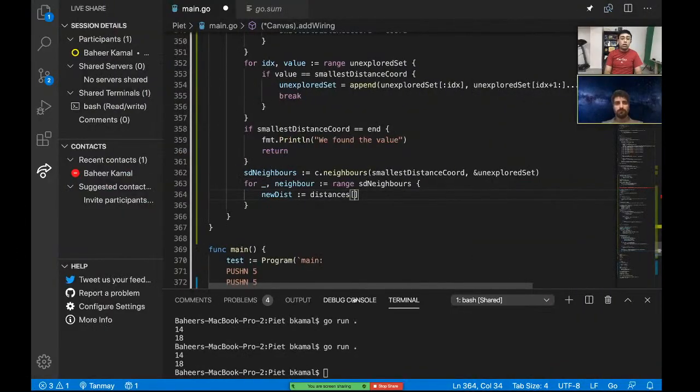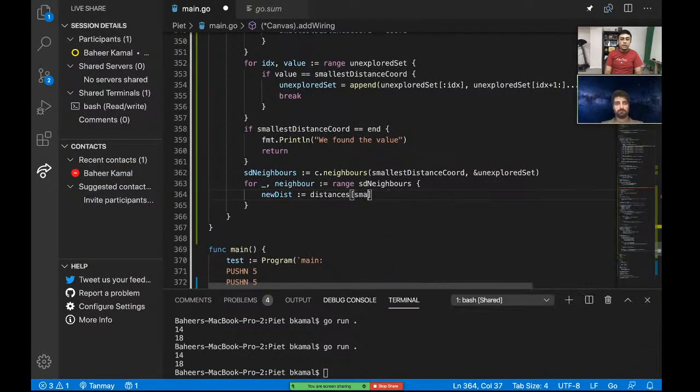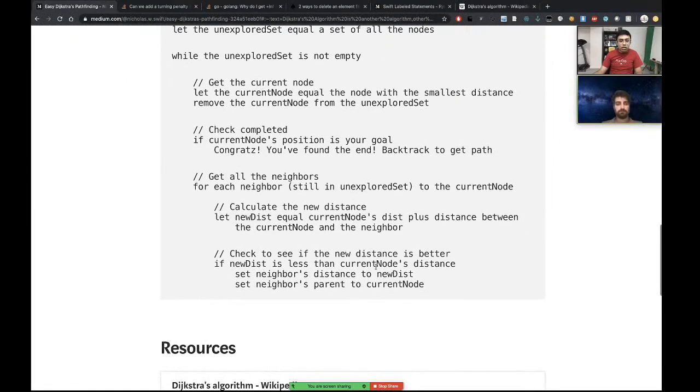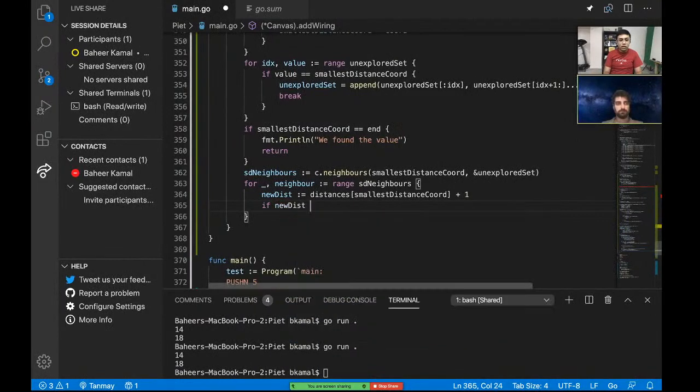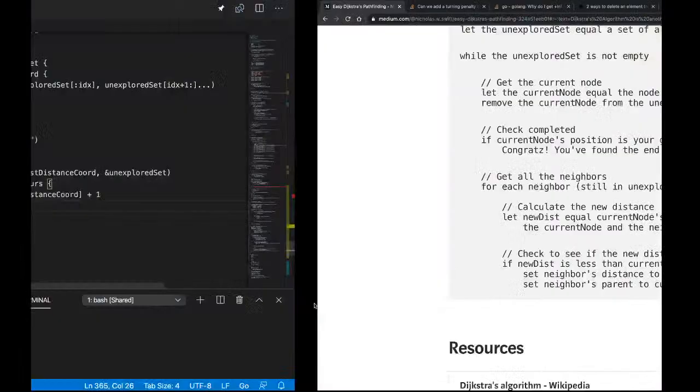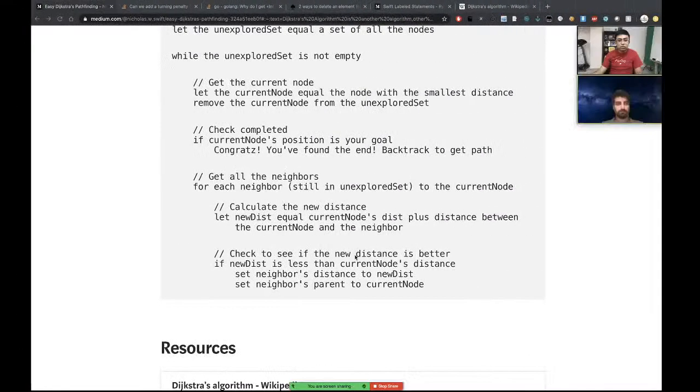Yeah, current node, so current or smallest distance coordinate plus 1. And then if the new distance is less than the current node's distance, that's never going to evaluate to be true.